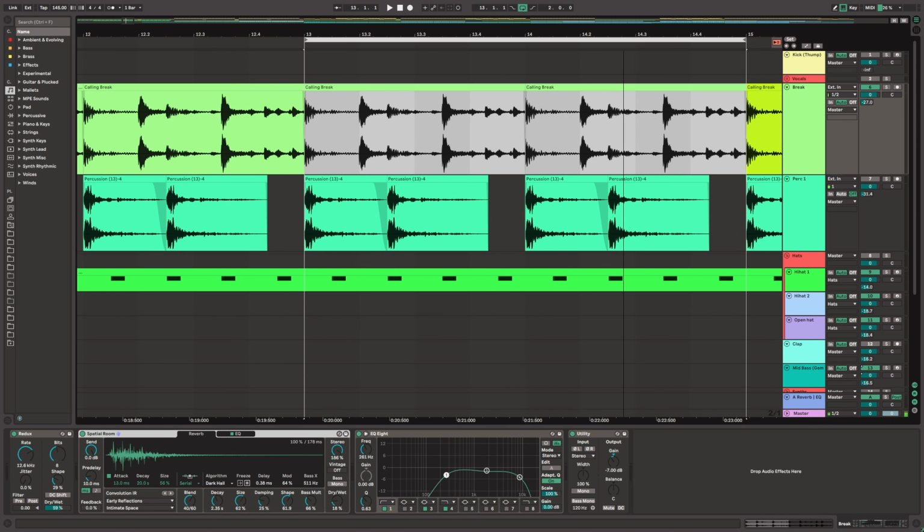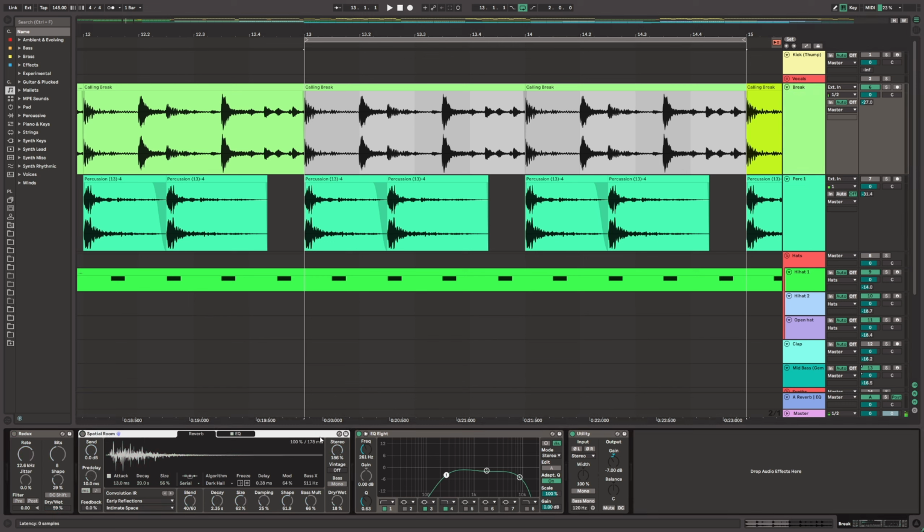As for the effects, I used Redux just to make it a little bit more lo-fi and add some crunch to it, reverb to make it more spacious, and EQ8 to get rid of all the low frequencies and some highs. Without any effects, it sounds like this.